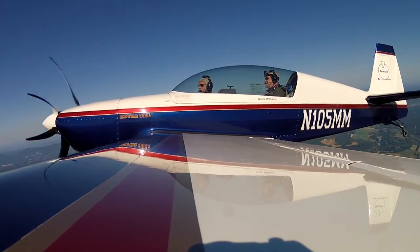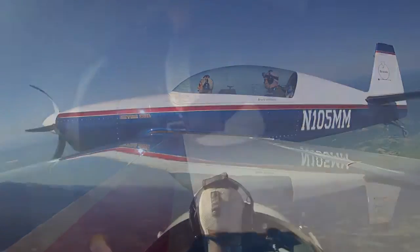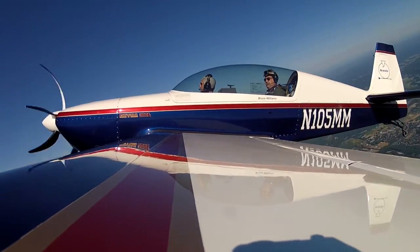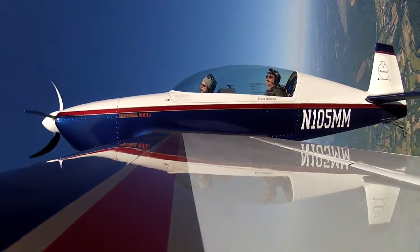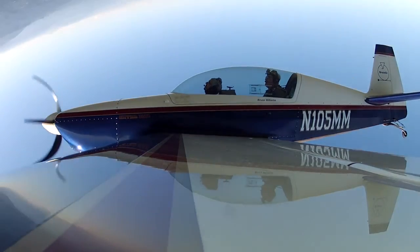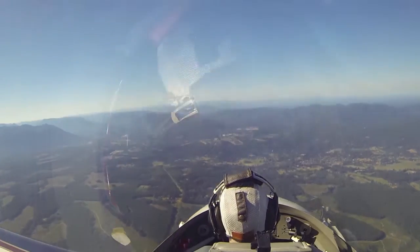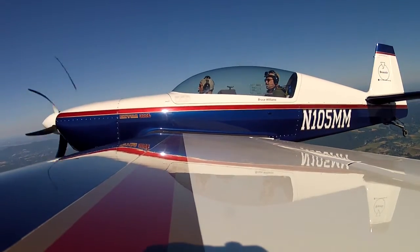How'd that do? So you had a little bit of an accelerated stall there even though the nose was down. Let's try that one more time. Start the pull — glance at your wing tip so you can see as you reach the 45. Now keep the pull, start the roll. Keep coming. Relax. Now pull the stick back — get on back. There you go. Relax, now recover. Bring the nose up smoothly, find the horizon, keep bringing it up. You don't want to delay too much because you'll build up too much speed. Very good.